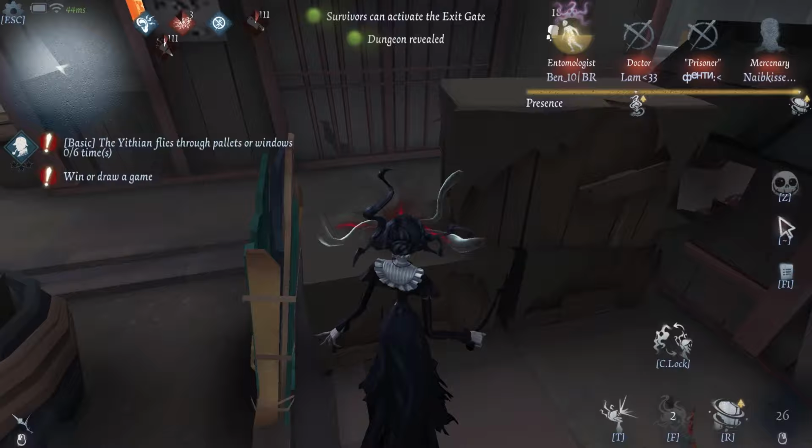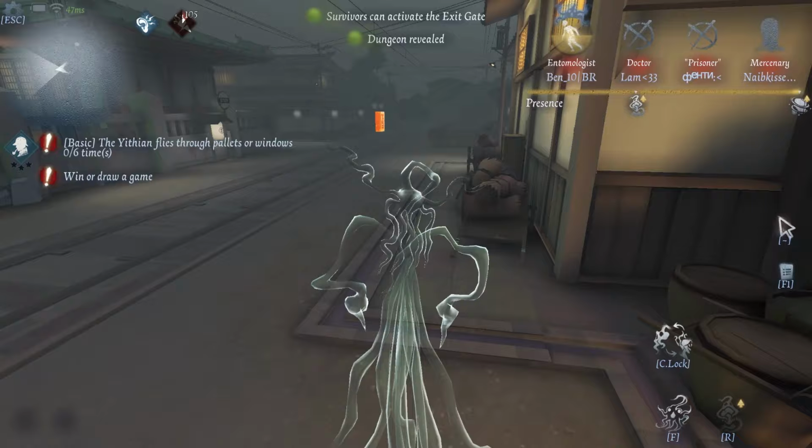Hold on, I'm not going to kill you. Oh, that's funny. I'm going to go for Mercenary. I'm not killing you. You're fine, Melly. You can get out. I want you to get out. Mercenary, though, he's not getting out, bro. Why is he not over here?